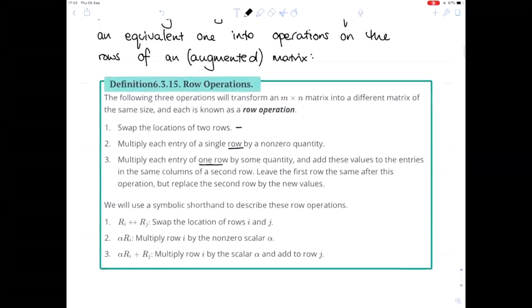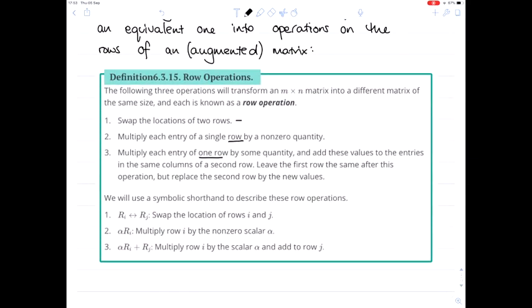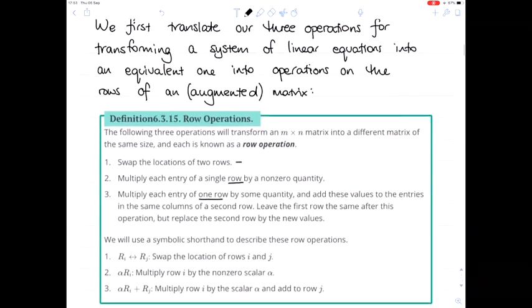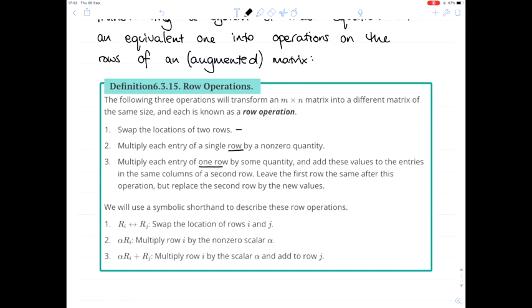We have some shorthand that we use to explain as we go along what it is that we're doing to our matrix. So our swap notation, we use a little double-sided arrow to show I'm swapping row i and row j. I will write whatever multiple I'm multiplying row i by to show that that's what I've done, and alpha row i plus row j says I'm going to replace row j with this linear combination over here.